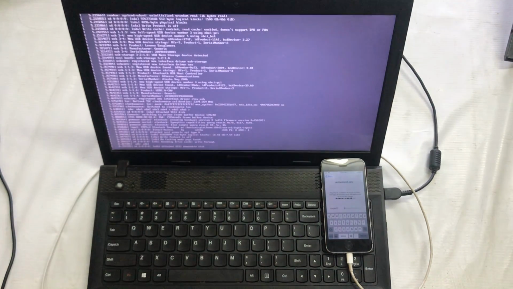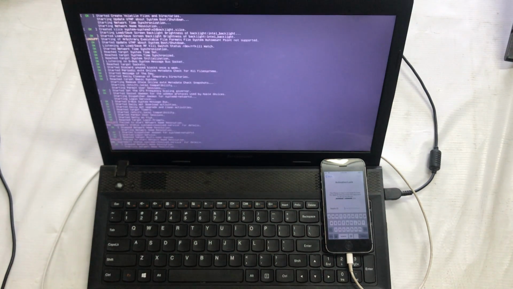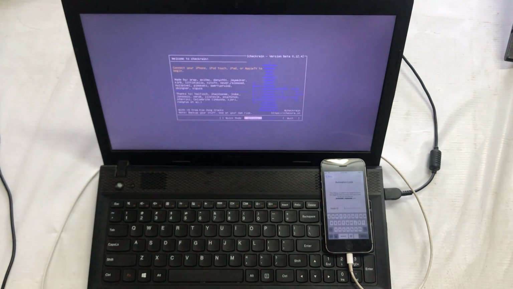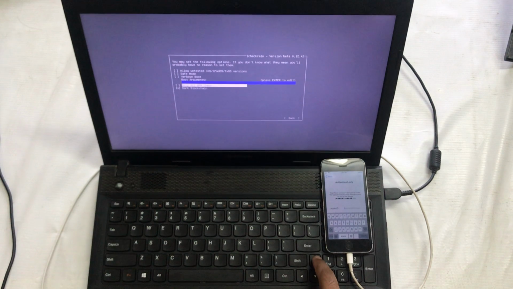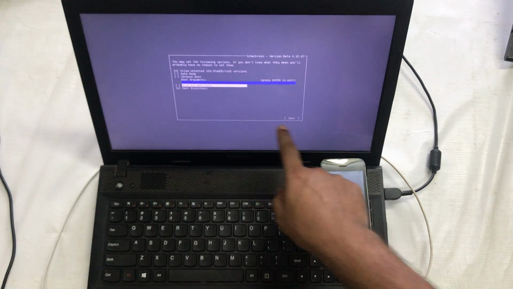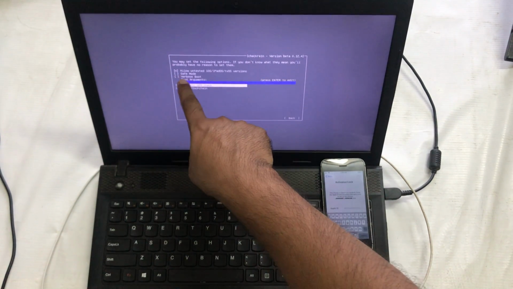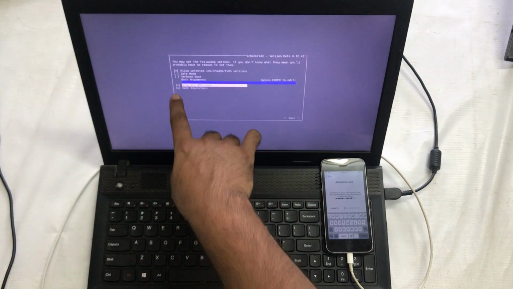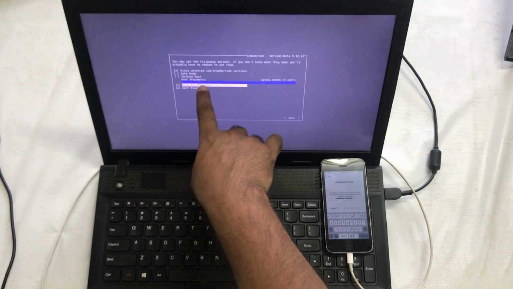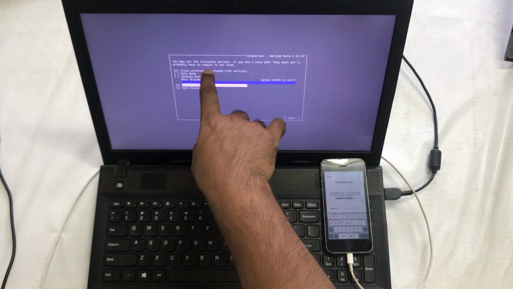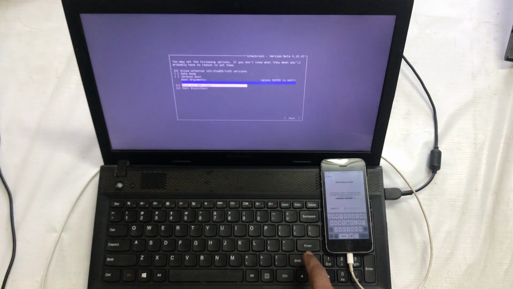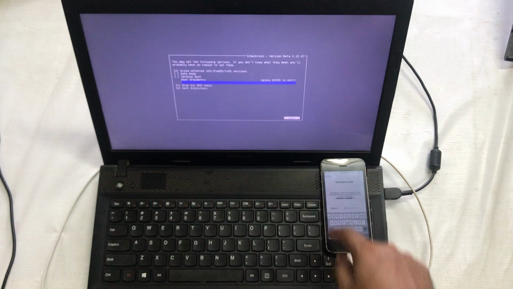So now see guys, here I have to wait. As we know, in an iPhone 5s we have the problem of jailbreak. Sometimes we get an error here. So this one also we will address quickly. I will select the options, and first I will select allow untested. Alright, and then we have to select skip all BPR check. Wherever X should be in the second one, that should be skip all BPR, and X should be selected in allow untested iOS. Fine. Now just I will select back and I will enter.